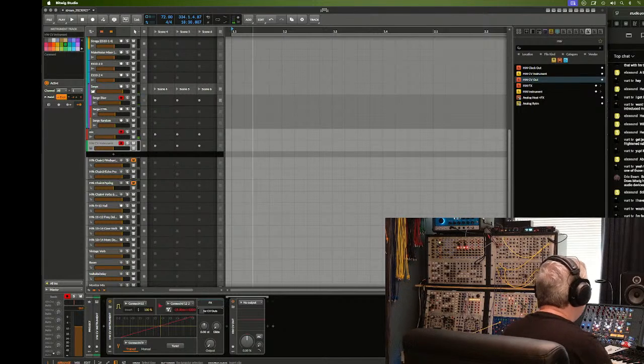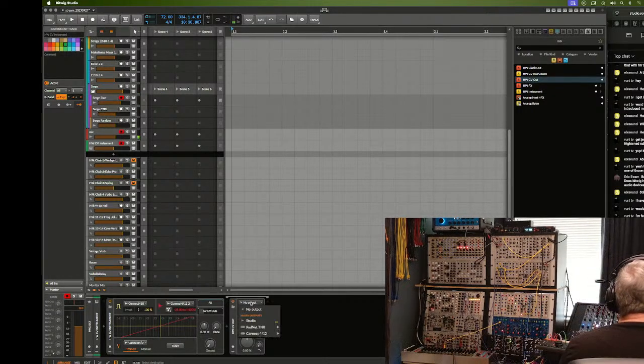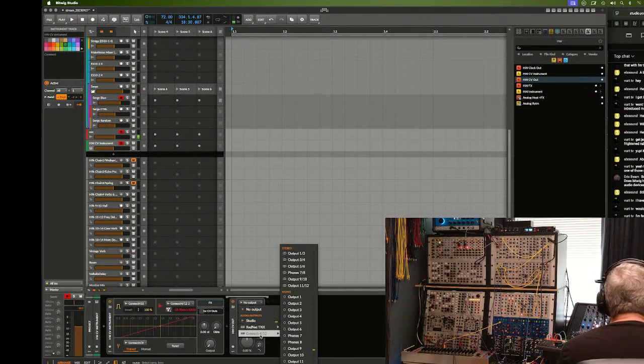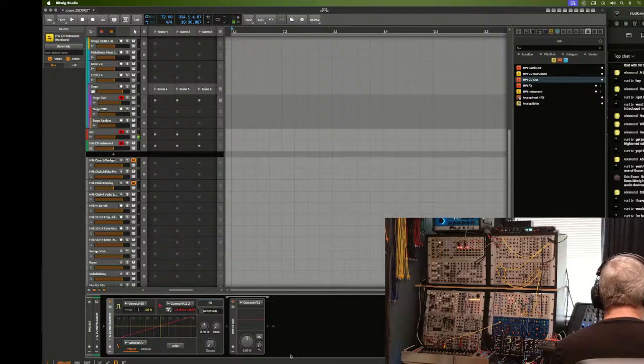Okay, now I'm going to set the output of this hardware CV out to output number 11. Okay, and now I get control over the wave shape of that oscillator. Neat.